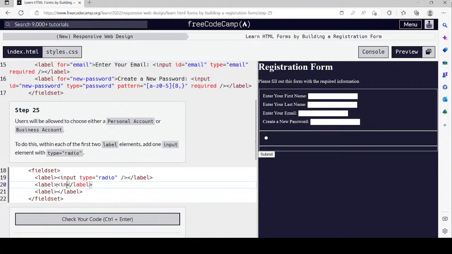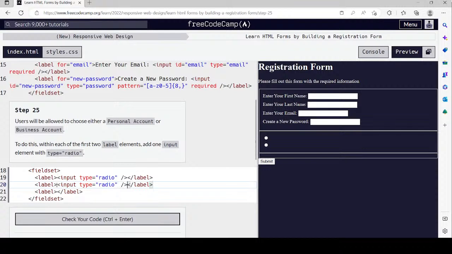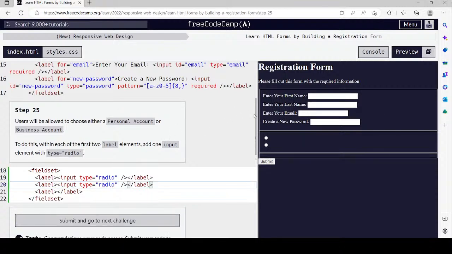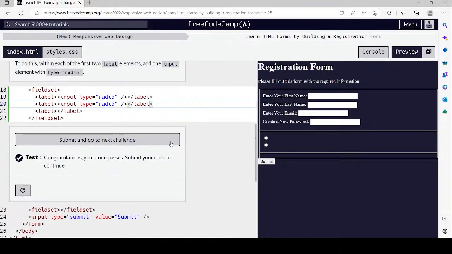This is going to be the second one. So it passed. That's what I wanted us to do.